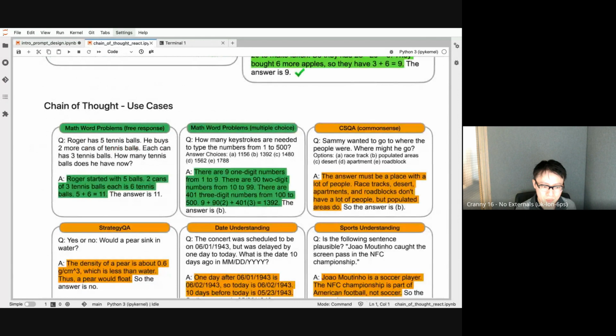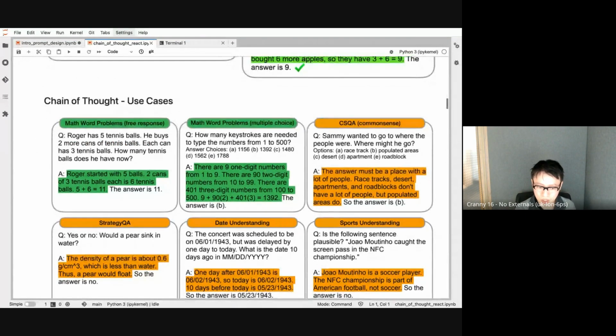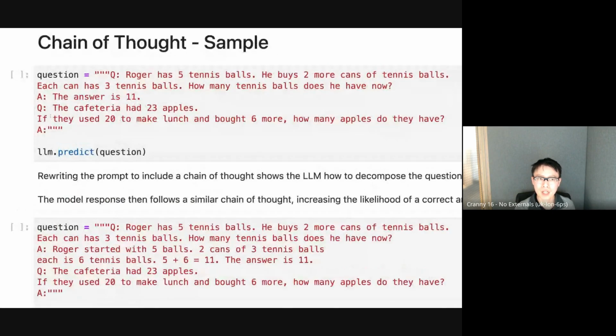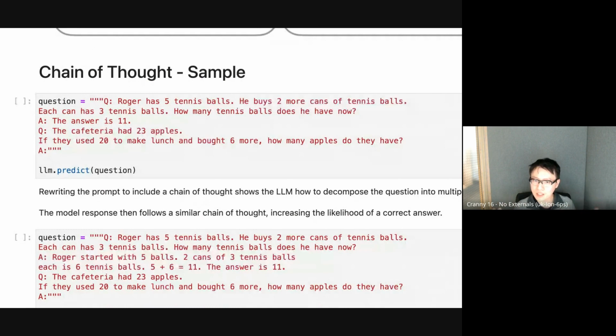Here's something else I wanted to cover, which is chain of thought, which, if you're new to prompt engineering, you may be new to. But I'll give you a quick example of what we mean by chain of thought. Ignoring AI, ignoring generative AI for a second, chain of thought is really about how we progressively break down a certain task and come to an answer through a series of steps in our minds, right?